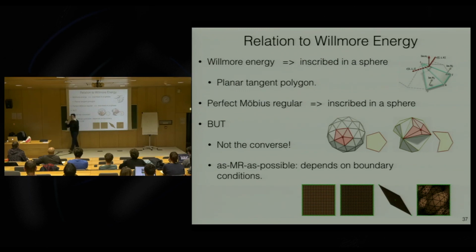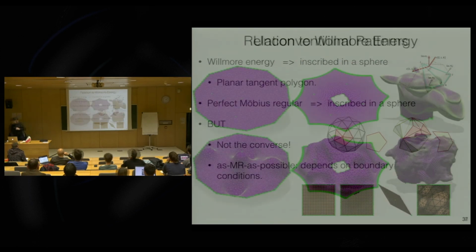But then I took the boundary conditions and sheared them. It's still discrete Willmore energy 0, because it's in the plane. It's not Mobius regular because it's sheared. So if I'm trying to constrain the vertices to lie in the same place, so for instance, only the other layers, and trying to optimize for Mobius regularity, it will start blobbing, doing this wave behavior, because Mobius regularity is trying to be stronger.